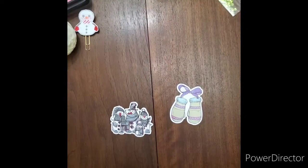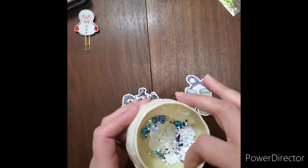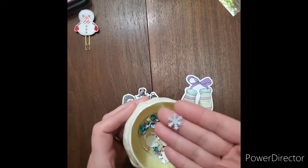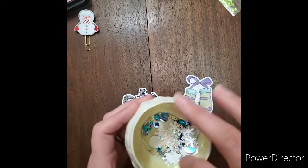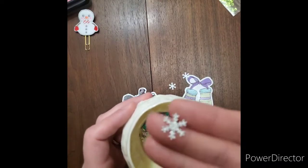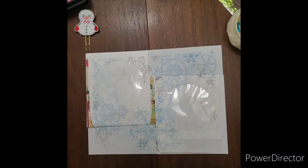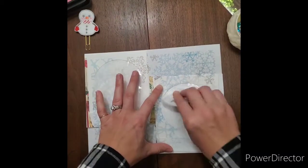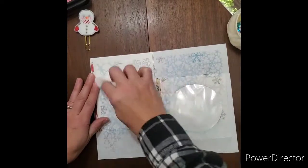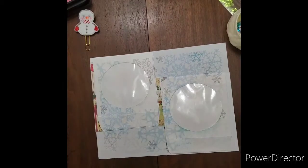So here we go — we're gonna pick a sticker, and I go with the snowman. I've pre-made my mix here with some sequins and some punch-outs that I've punched with my snowflake punch. I have some glitter, some white, and some reflective paper that I've used to punch those out. Check your junk mail envelopes for those — I had some great ones that came in for some credit card offers.